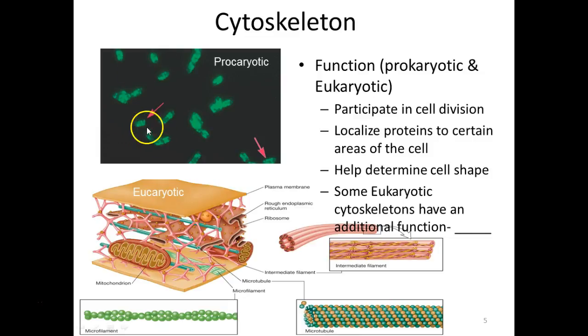But they have found, right, as shown here, some proteins specifically inside the cell that help with cell division, just like our cytoskeleton does for our cells, for eukaryotes, that help localize certain proteins to particular areas, right, so it helps in the organization within the cell, and helps determine that cell shape, which is paramount for eukaryotic cells, right? Eukaryotic cells, it's really all about the cytoskeleton because we don't have cell walls. But the cytoskeleton also contributes to its shape.